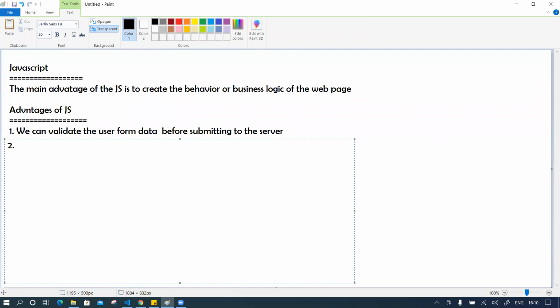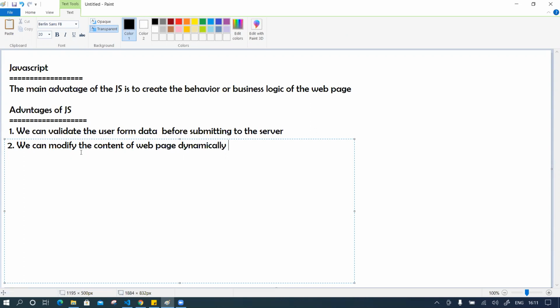Okay, fine. If you want to modify the web page dynamically, then also we can use JavaScript. We can modify the content of the web page dynamically. Modification means we can do adding, removing, or something.